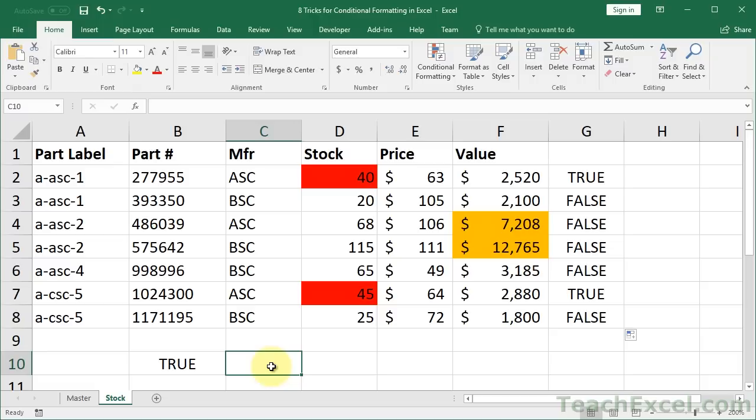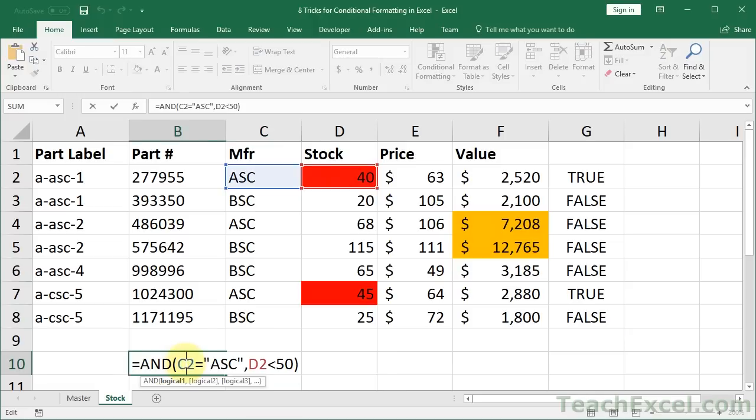Now I'm going to show you perhaps a logically more simple way that somebody might do this, and then how we can do it a little bit more like we just did the last formula. So how a lot of people are going to do this is with the IF statement, and you are more than free to do that. We simply use the IF. Now we make our logical test. We can test AND. Actually, let's go ahead and just paste this in here because this is our first rule.